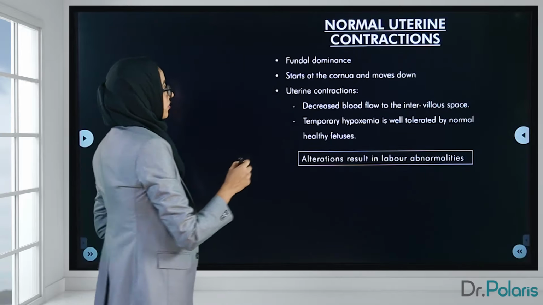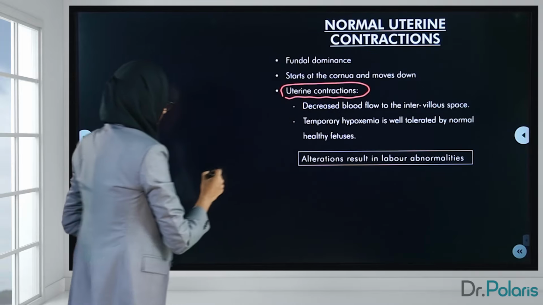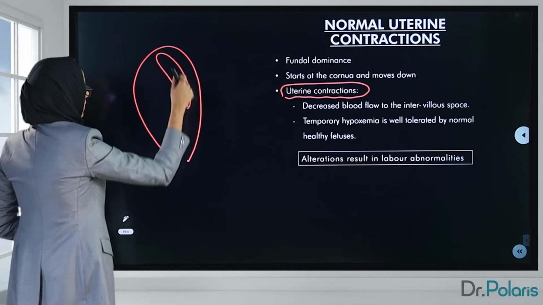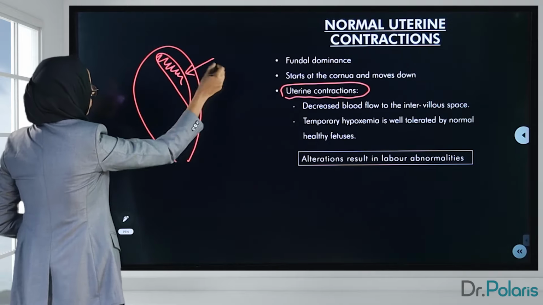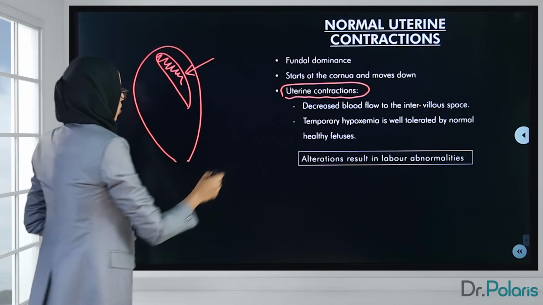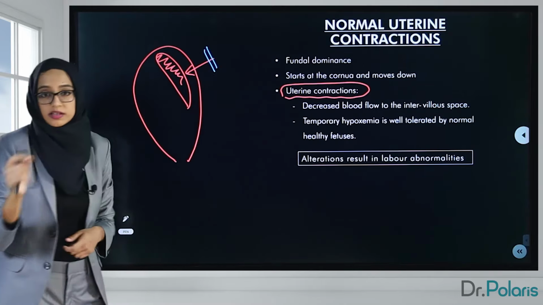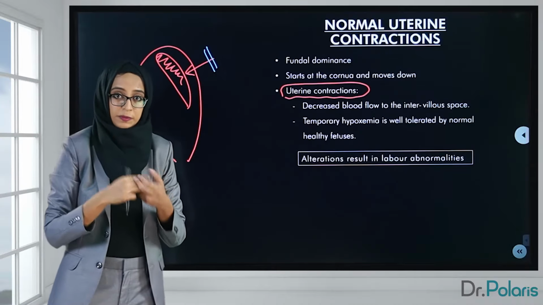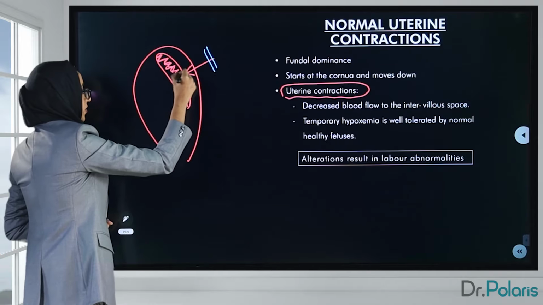Now, another thing you need to realize is when the uterus is contracting, right? So if this is your uterus, this is the placenta, there is some amount of blood here, and blood is coming to the uterus from the maternal side to the placental side. Now, when there is a contraction, this blood supply gets momentarily interrupted, which is a natural phenomenon because the uterine vessels get clamped. Now, this will not affect the fetus because there is still some amount of blood here.